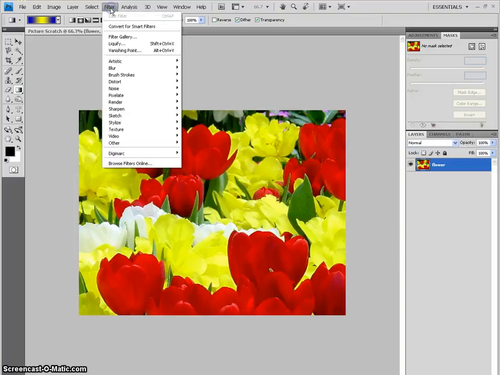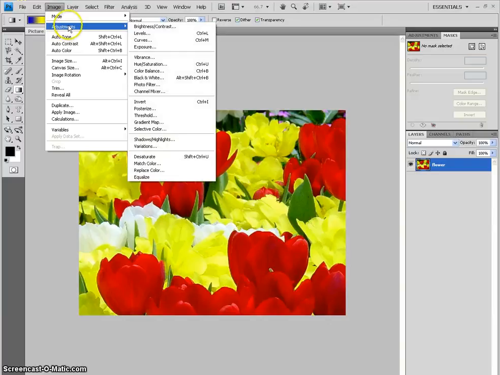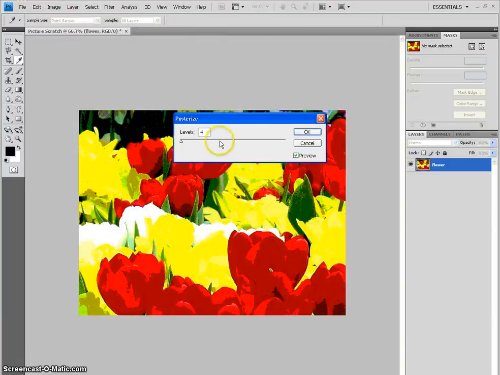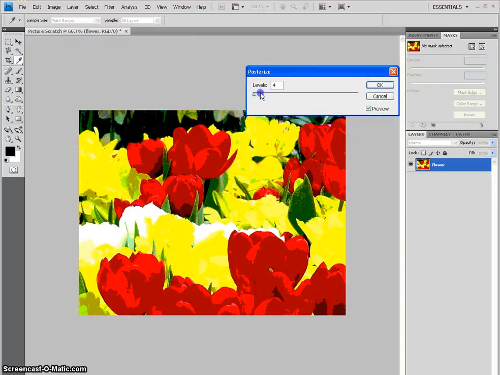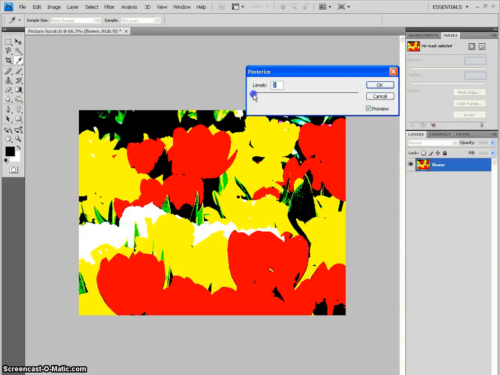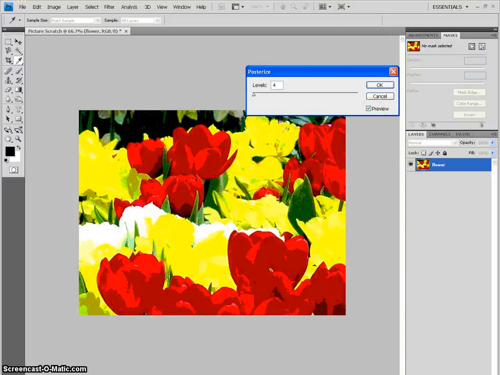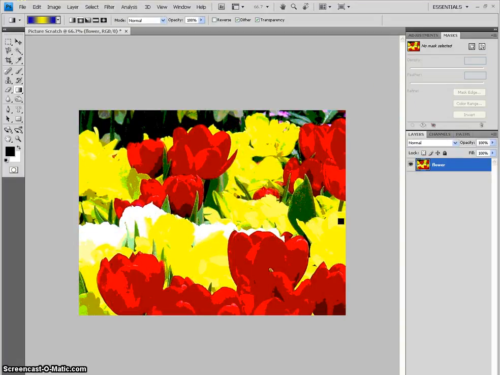To posterize it, we go to Filter. Image Adjustments, Posterize. And you can see here at 4 what it looks like. If I move it over to 5, you can see how it makes differences depending on how you would like it to be. I think I'm going to put mine at about 4, that was good, I guess. 4 looks nice. It gives it a little bit of a cartoony look. And so do yours how you would like it. It brightens up and contrasts the color.